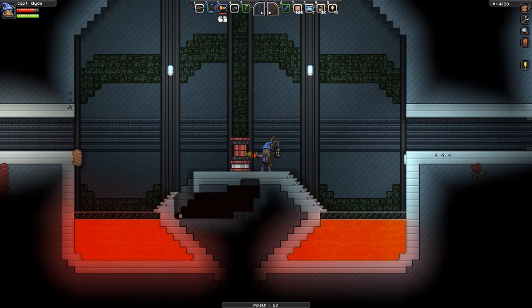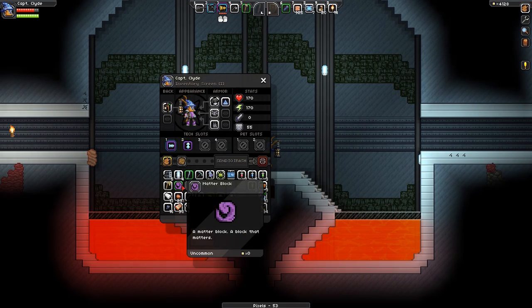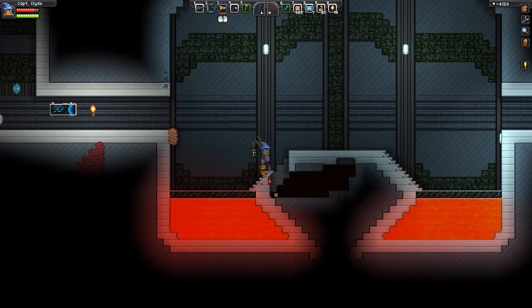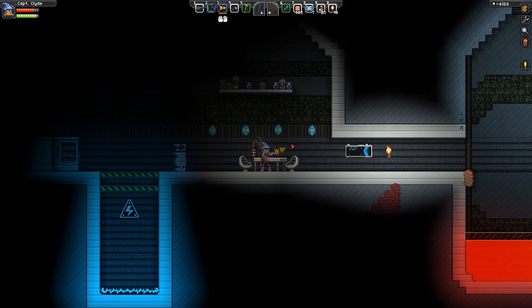Now, can I take this thing? No, it's gone. So, it gave me this material right here. Matter block. It's a block that matters. And then we use this for something. I don't really know what. We're going to play around with it. Alright, let's bust stuff up.